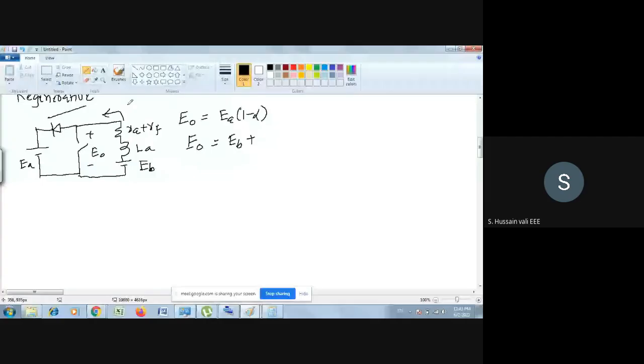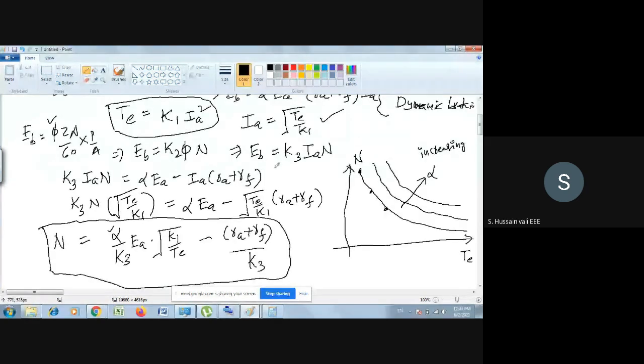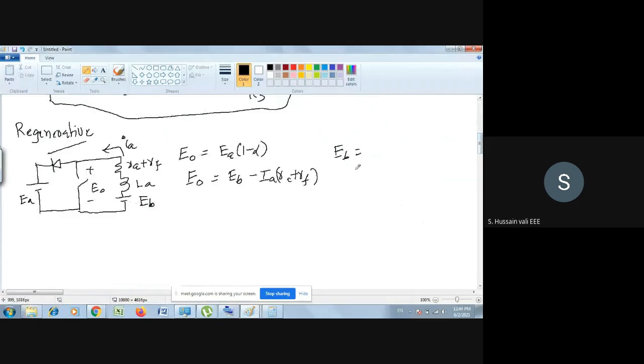So in that case, what do you find out here? If IA is negative, then in place of IA, you put minus IA. So minus IA times R plus. This you will find out. There is no other difference. Okay, and then what's next? What do you find out for EV? We got the EV equation in the last topic. EV is equal to K3 IA N. Since IA becomes minus, it is minus K3 IA N.